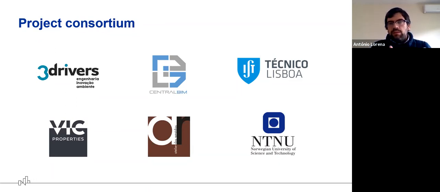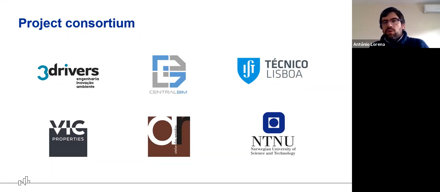We have Vic Properties. They are developers, one of the biggest or most dynamic developers in Portugal at this time, with several large-scale and promising projects in the Lisbon area and other areas. They will talk about the specific projects that they will allocate to this Circular EcoBIM project. Then we have Ateliês Remédios, an architect office that won one of the most prestigious prizes in Portugal, the Prémio Valmor, in 2011. For organization's sake, Vic will present the Ateliês Remédios project, but Francisco is here today, and I'm sure he will be happy to give some insight on the specific projects he will bring to the table if someone wants to know more.